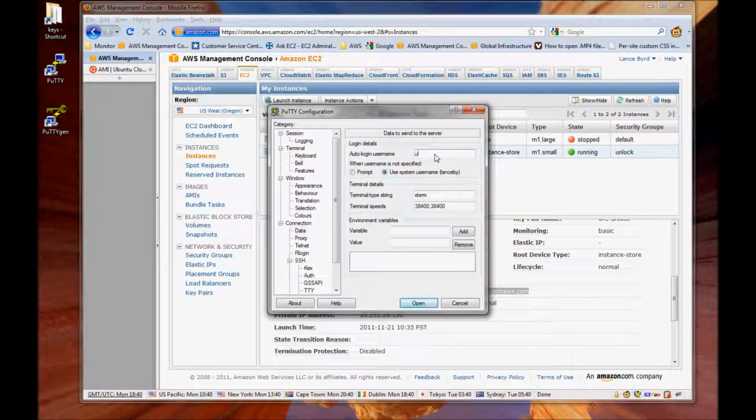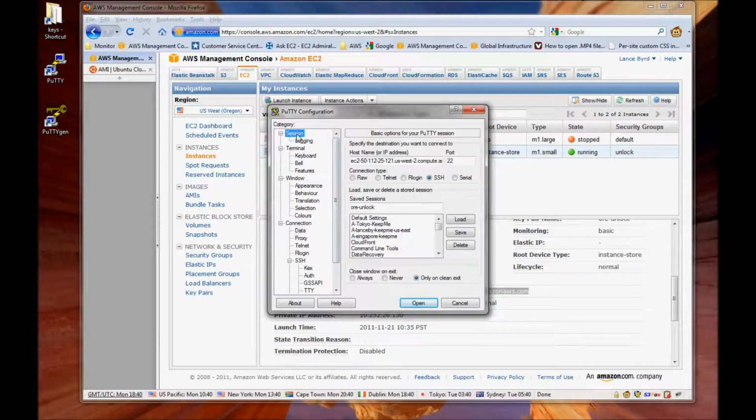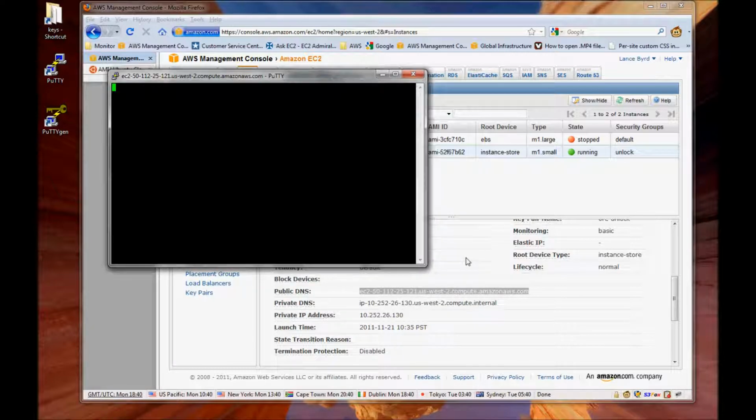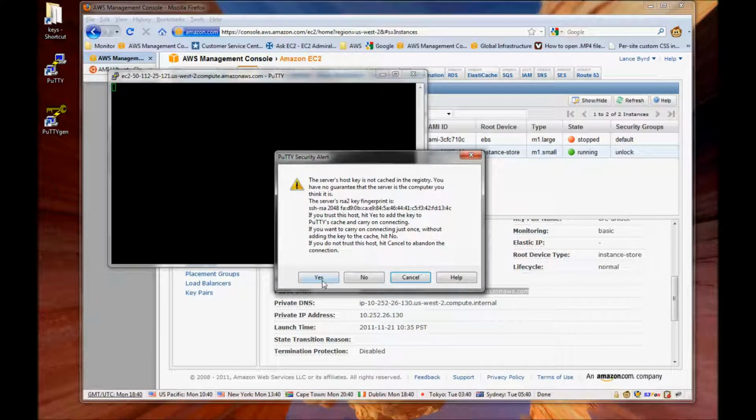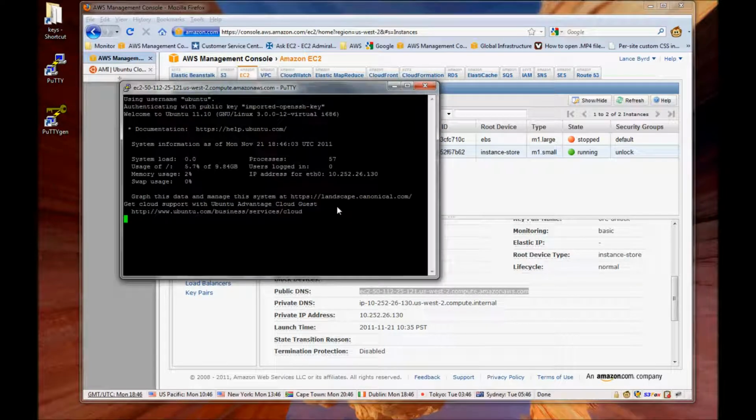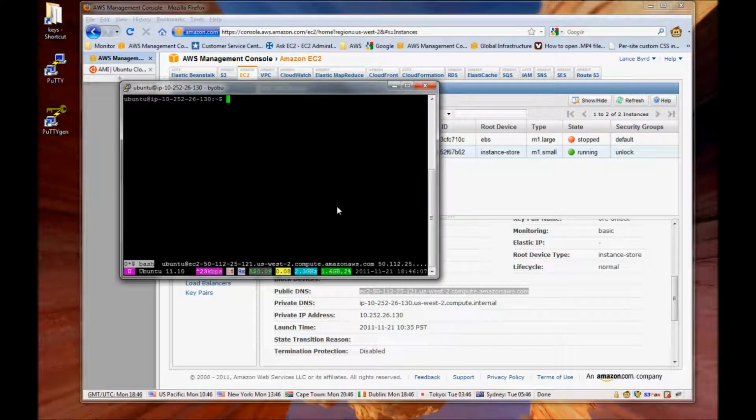And put in user Ubuntu. And let's save the session. Open. And we're in.